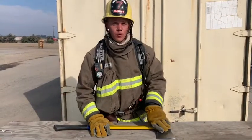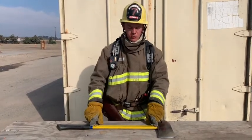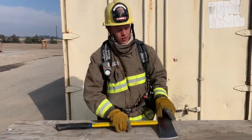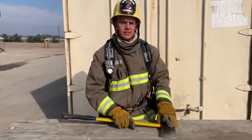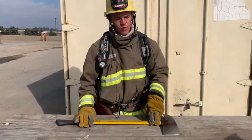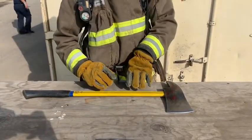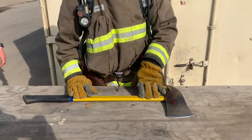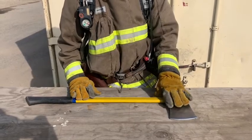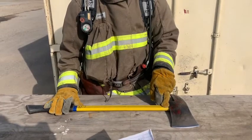This axe will perform based on how well you take care of it. And due to the fact that this is a fiberglass handle, you're gonna wanna wash it with a mild detergent and also check for tightness on the tool head itself. If this was a wooden handle, you'd want to inspect it for blisters, cracks, or splinters. And if you did find any of those, you'd want to sand it down and then wash it with warm water and a mild detergent as well, making sure not to soak it. And then you can apply a coat of linseed oil on it to protect the outside.